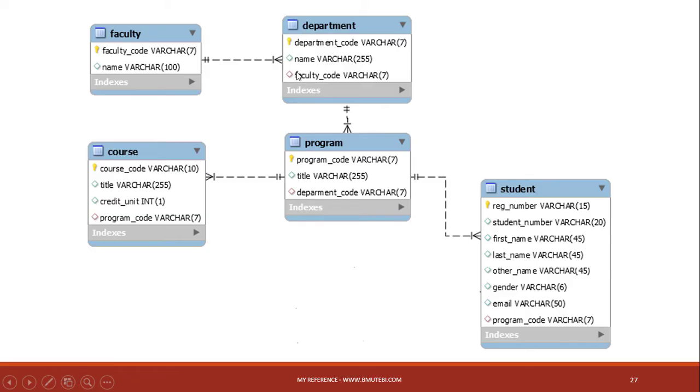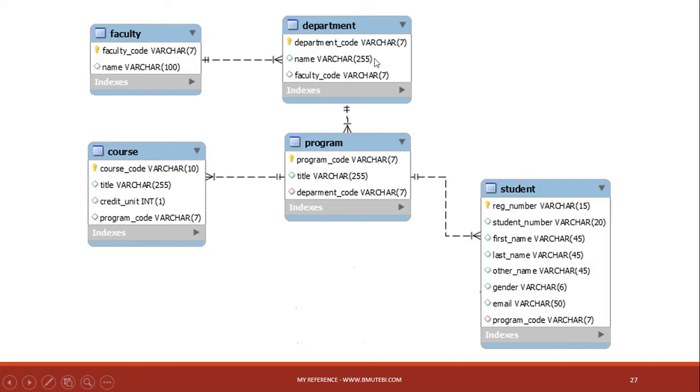Now, we have the faculty code here, and we also have the faculty code in the department table. This means that these two tables are related. Where it is coming from, in the parent table, this is a primary key. And when this column is reflected in any other table, wherever it is reflected, it is a foreign key. For example, in the department table, the faculty code is a foreign key. Why a foreign key? It is a primary key from another table. So foreign keys are used to enforce relationships between tables.